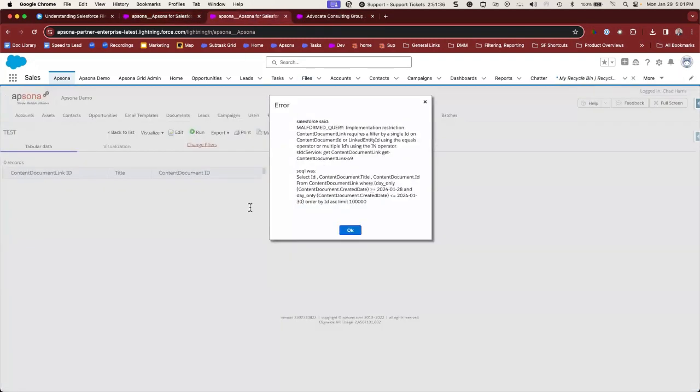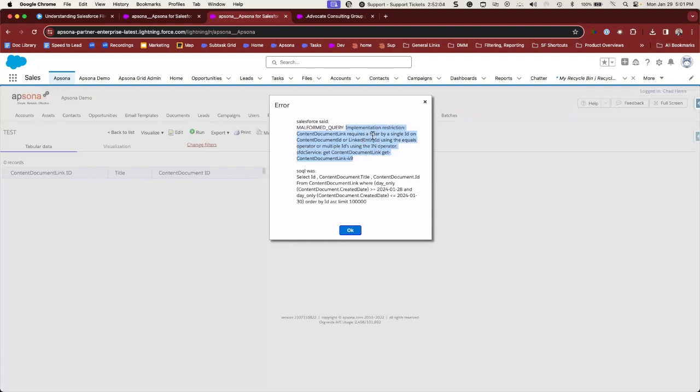I also wanted to highlight that I tried a test where I started at the content document link object as a reporting starting point, to use that link to say, show me things that were related to this record or that record. One thing I learned is that Salesforce requires specific filtering when you are trying to identify content document link records.